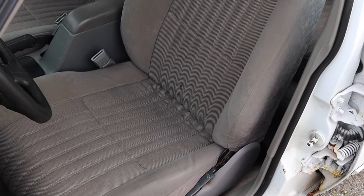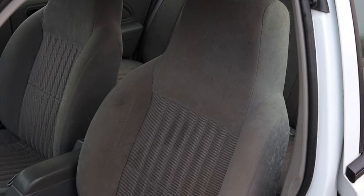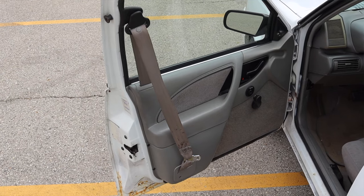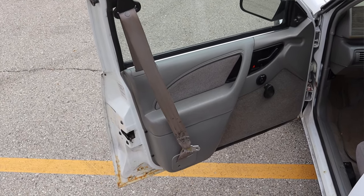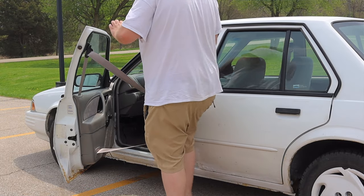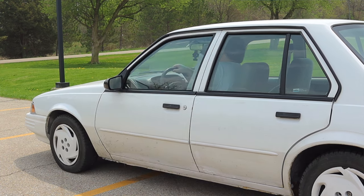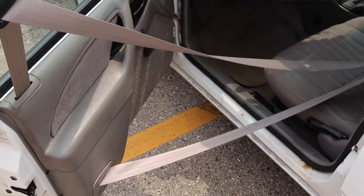Now we've got to talk about the seats. They are comfortable for a more economy-based car from the 90s — actually very comfortable. I've said this in all of my 90s GM reviews: GM knew what they were doing with their seats in the 1980s and 1990s. I do want to mention the seat belts — GM had their own answer to power seat belts, which was attaching the seat belts to the door. The theory was you'd leave them buckled and get in behind them, but essentially nobody did that, and so GM gave up on it a couple of years later.